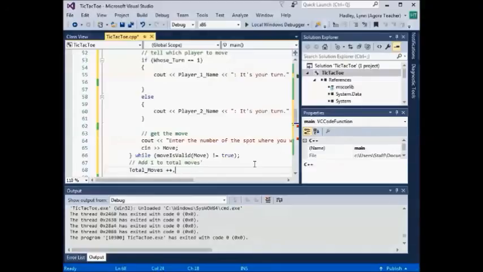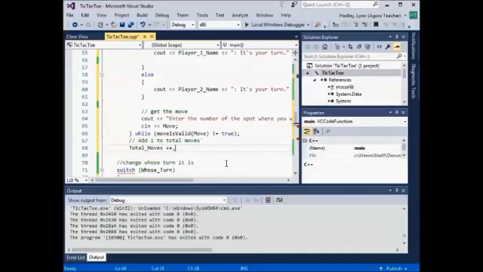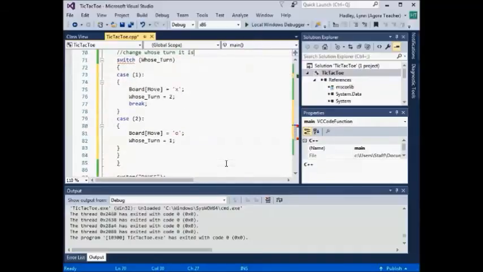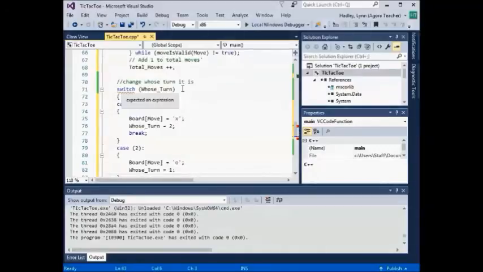So then the next thing that happens should be change whose turn it is. And I should have 3 curly braces after that. So I'm getting an error code after the switch. See if I did something wrong here. Oh, I see what I did. I didn't put a semicolon there. There you go.